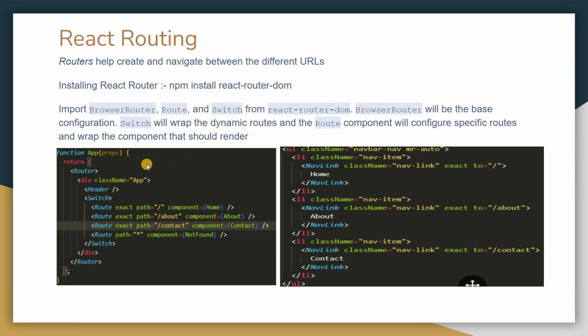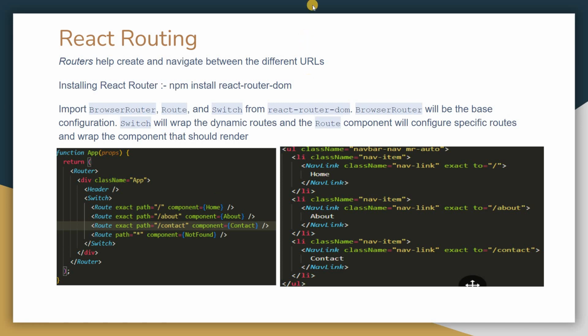And the second thing: if we are putting any component, like here I am putting the header component outside of this switch, it means this header component will be visible to all components. When I click this home icon, the header component will be there. If I click on this about navigation, then the header component will be there, and the content will be displayed from this about component. And when I click this contact navigation, then the header component will be there, and content will be displayed according to this contact component. So this is the basic idea of React routing.